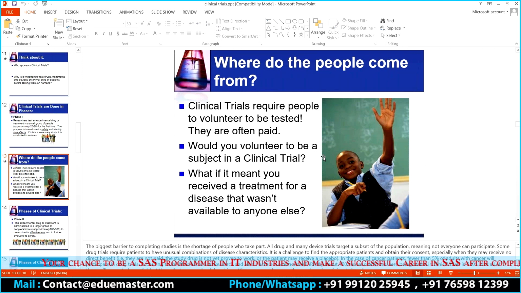Very, very important thing. Most of the people, there are some contractors, there are some people whose major income is to be part of these clinical trials. Some of them will do it generously, but most of them will get money for it, and that's the reason they have these trials. So phase one, smaller group, maximum ranging from 20 to 80. The main intention is to evaluate the safety of the particular drug, and number two is to evaluate the side effects. Phase number two.